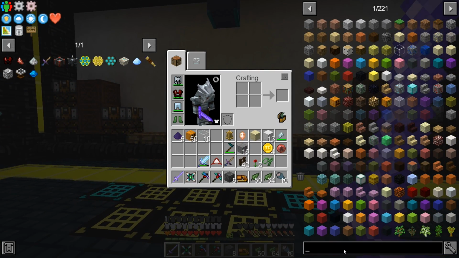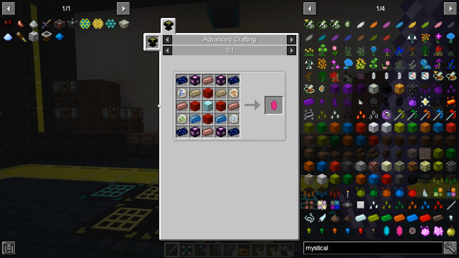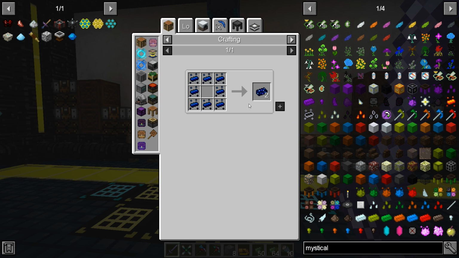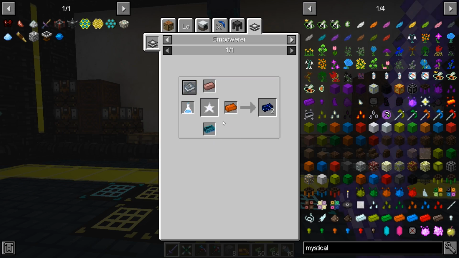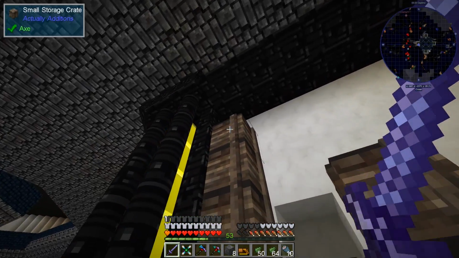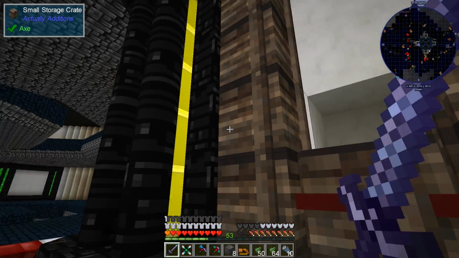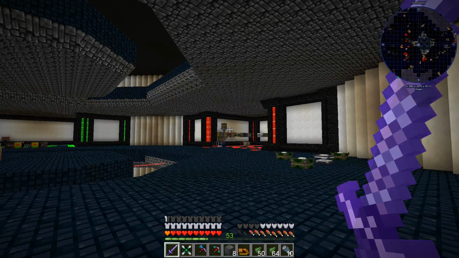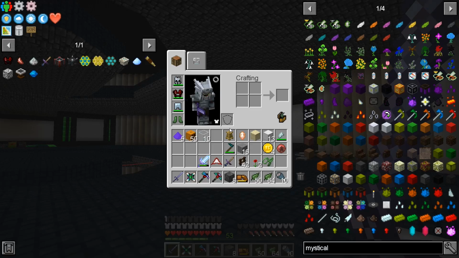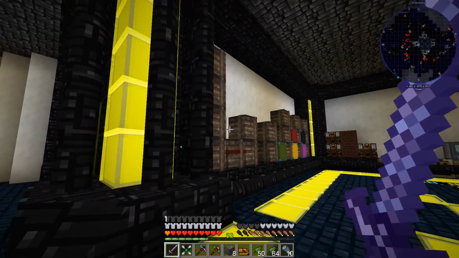Oh, I also wanted to see mystical agriculture. This crystal could be done pretty soon. I looked at the star metal and it's not that bad. I've actually made the starlight thingy. It's pretty easy to make. I think I have it here. The way I did it is this way, with liquid starlight, and you need 32 buckets to get 64 of these, which is what I did. I had my other tank that I used to make this one.